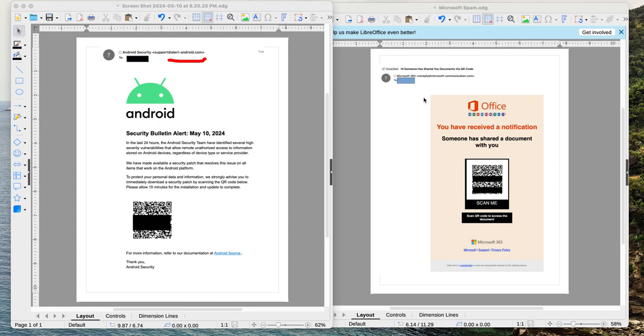Now, if you pay attention to this other email that is going around right in here, it says that you have received a security notification. Someone has shared a document with you. And you may be saying, oh, this is interesting, I've never seen this before. Yeah, this is because Microsoft doesn't say anything like this. And again, if you look, you're going to notice that the domain name is Microsoft-communication.com. There's no such thing as Microsoft-communication.com. Perhaps there is a communication.microsoft.com, where communication would be a subdomain of Microsoft.com.